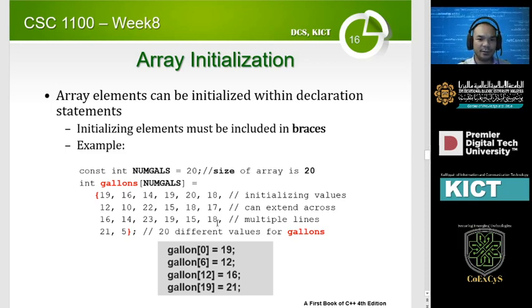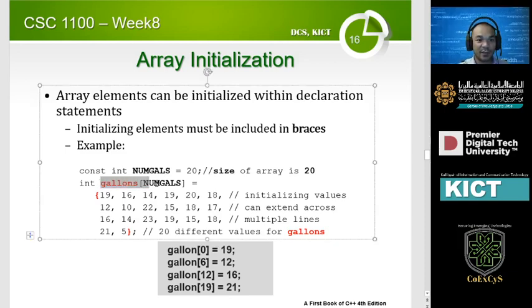Now, in order to define the values in the array gallons, we have an integer constant here with num gallons equals 20, and we have a variable called gallons, which is an array with the size of 20.